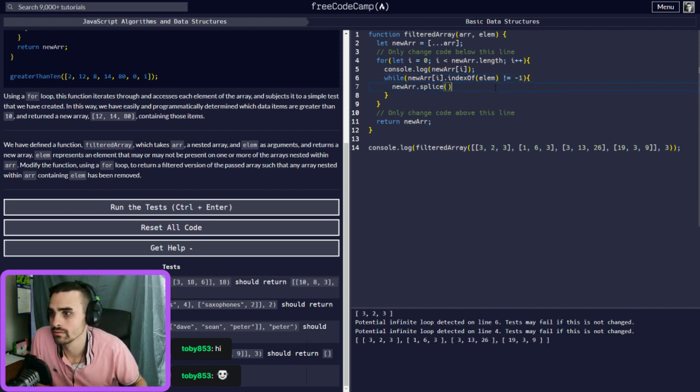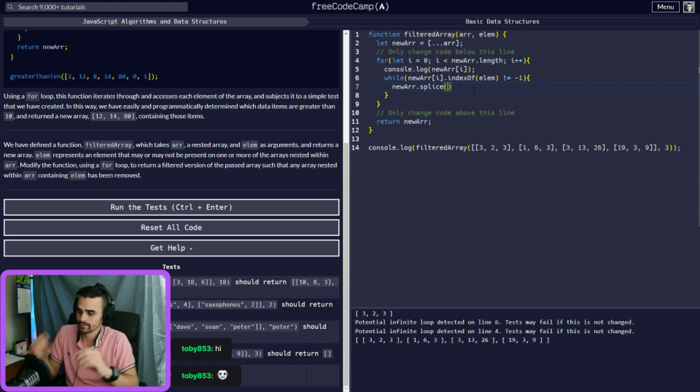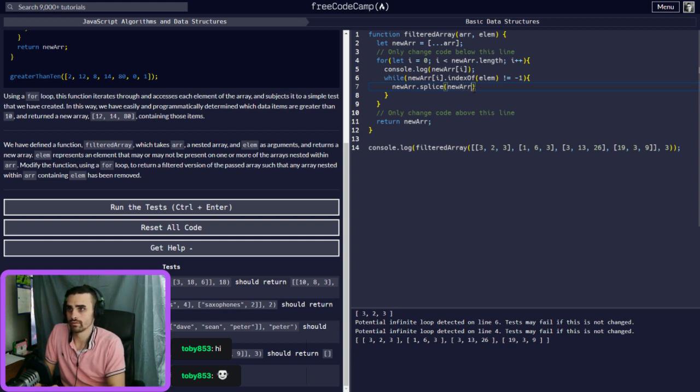There's not an infinite loop. Splice new array.